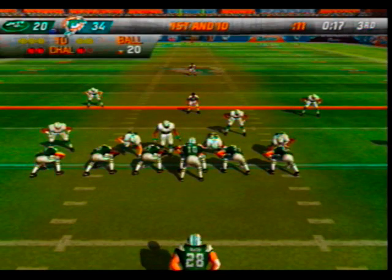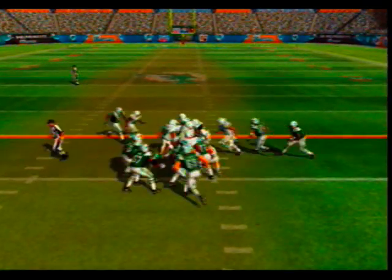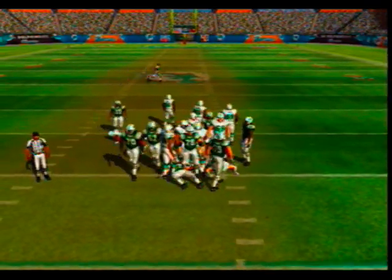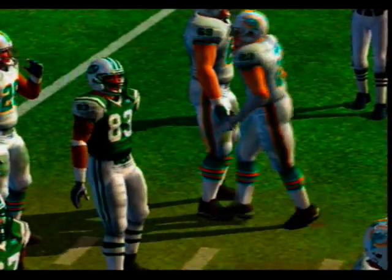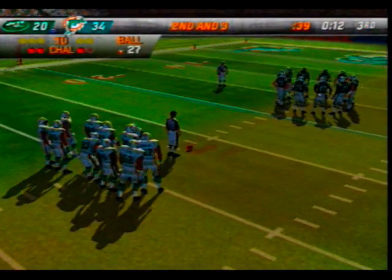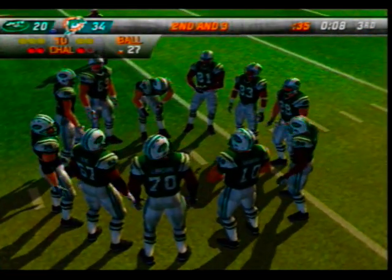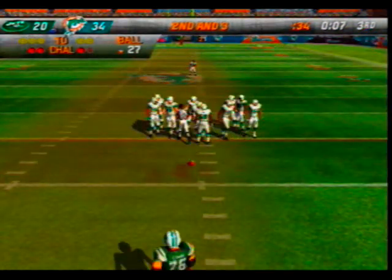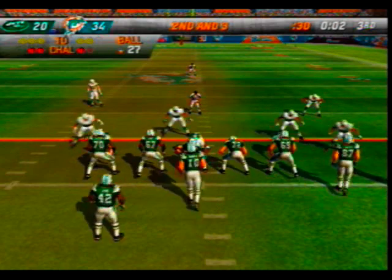John, their first down rushing average is very impressive. Yeah, they're getting some solid blocking inside and outside. Jackson is there on the stop at the 27-yard line. A successful running attack requires good blocking up front to be effective. Ball on their own 27. Ball on the 27-yard line.